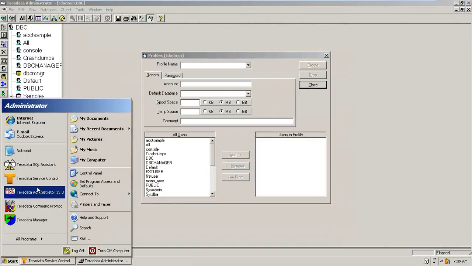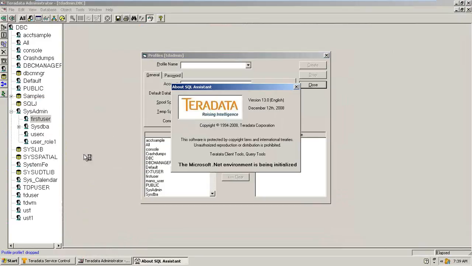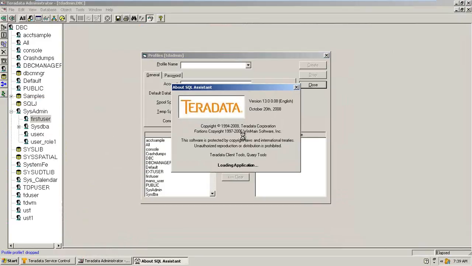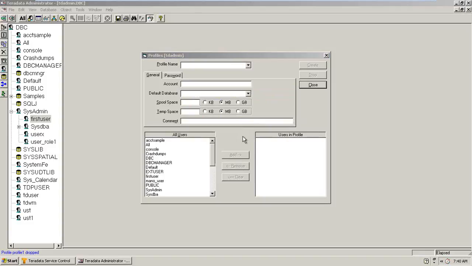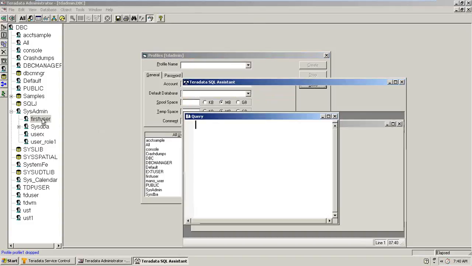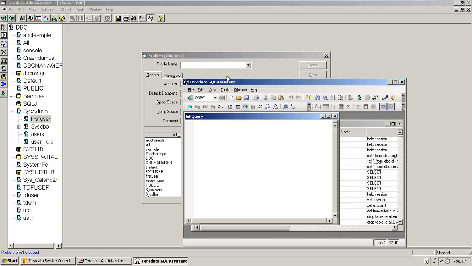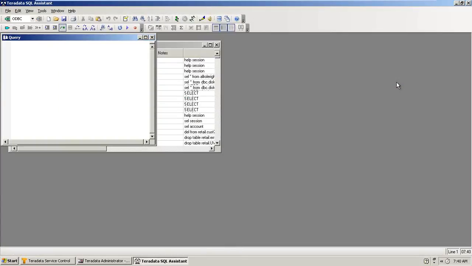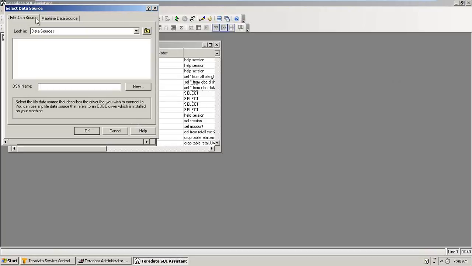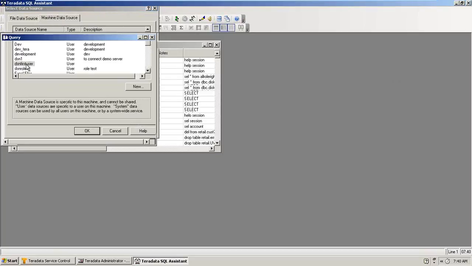Now what will be the default database? I have dropped the profile, but I didn't remove the profile from the user. If you observe, the user currently has the profile, but I dropped the profile. What happens now? As we are logging in again, it has to take the user parameters because the profile is not there.